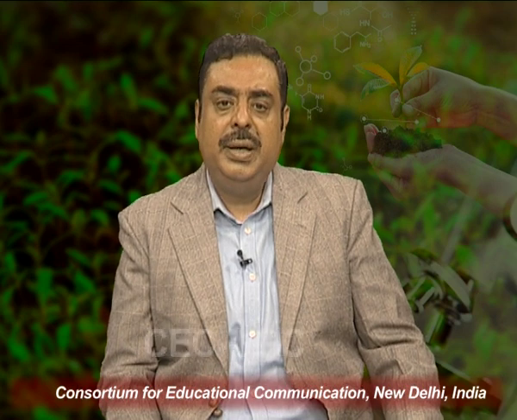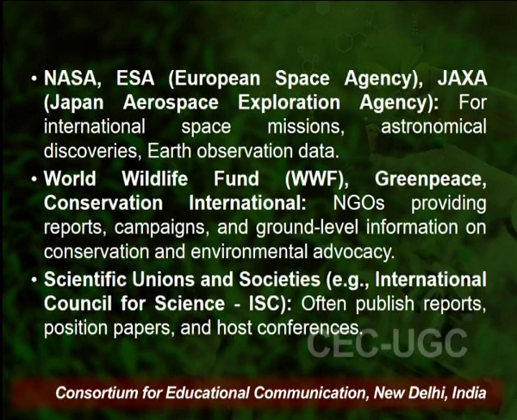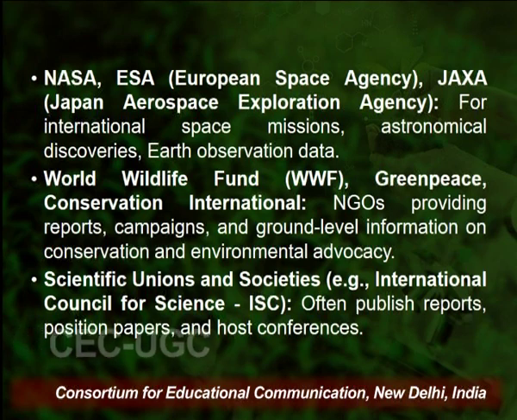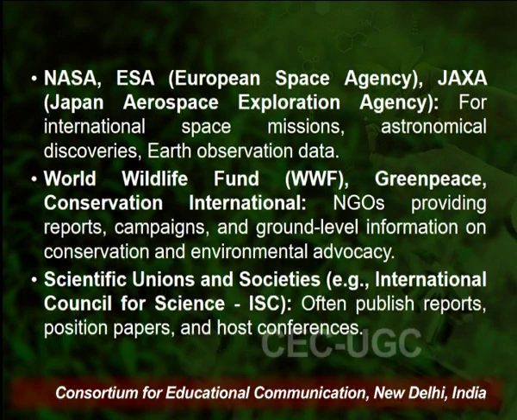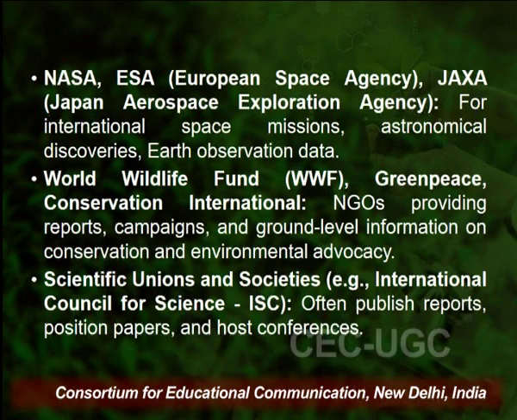WHO, the World Health Organization: global health statistics, disease surveillance and public health guidelines you can find from WHO. Then NASA or the European Space Agency, ESA, and JAXA, the Japan Aerospace Exploration Agency, for international space missions, astronomical discoveries, and Earth observation data. You have to visit those websites. WWF, World Wildlife Fund, Greenpeace, Conservation International: NGOs providing reports, campaigns, and ground level information on conservation and environmental advocacy.